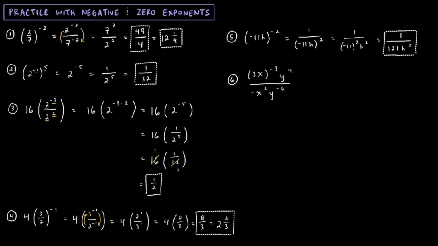Okay, so if you have something like this, what we would do first maybe is we would just do one part at a time, so we can look at this first part in the numerator. So starting off by just looking at this 3x to the negative 3rd power, let's see how we can rewrite that. Well, we can actually move that whole thing down to the denominator just because it has a negative exponent. And we could also actually move this y to the negative 6th power to the numerator since it has a negative exponent, right? So let's go ahead and do that.